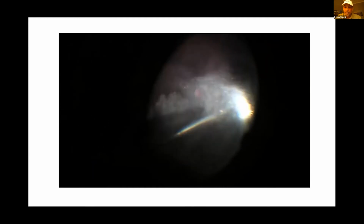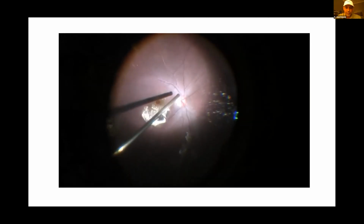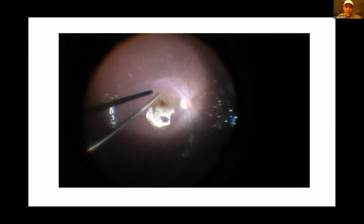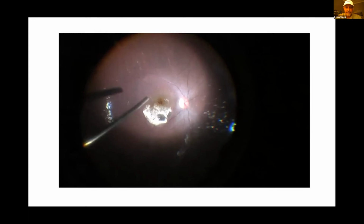I went in to try to induce a PVD, which was not easy. You have to try a couple of times, and I always teach the fellows with me that you get closer to the edge of the disc, and then you apply vacuum until you feel that you have a good grasp. Once you have a good grasp, then you pull to the top and tangentially. As you're seeing here, I'm trying to catch the edge of the vitreous, and you can see the wave spreading, which is very classic in these cases.